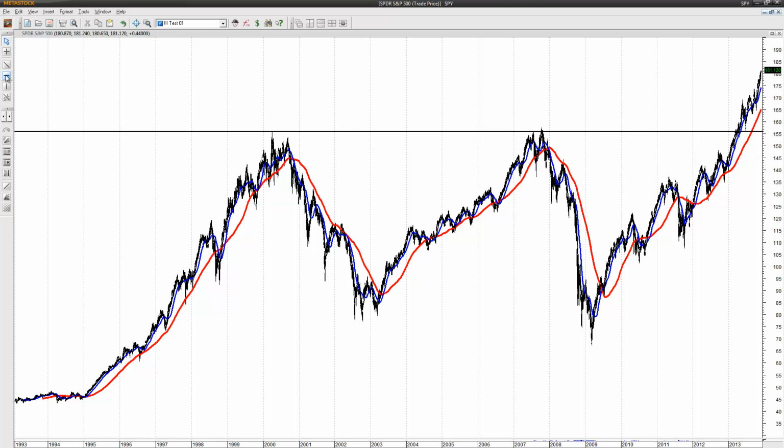You can also use trend lines to make up support or resistance levels. You can make several troughs, or you can take the 200 daily moving average. That's the red line in this example. You can see how it's built support on the way up, not always, but on several occasions, and built resistance on the way down.